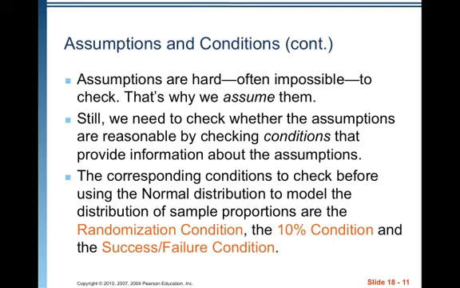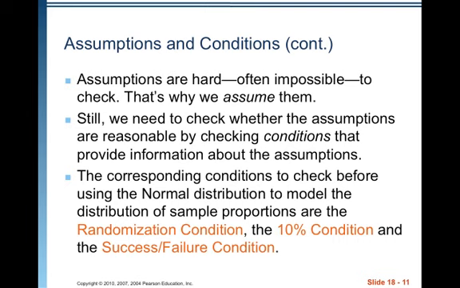Assumptions are hard, often impossible to check. That's why we assumed them. Still, we need to check whether the assumptions are reasonable by checking conditions that provide information about the assumptions. Okay, so we can check conditions, and the whole reason we check them is so that we can make the assumptions we need to make.